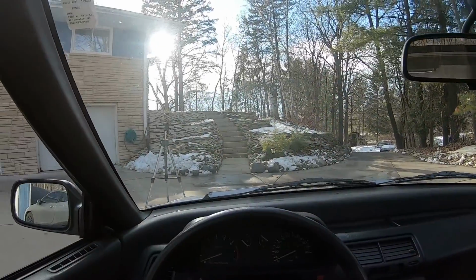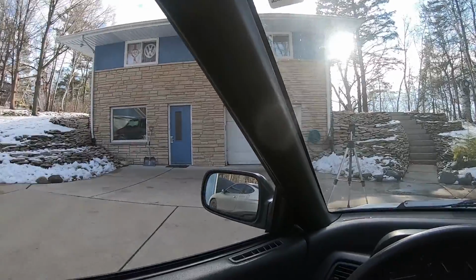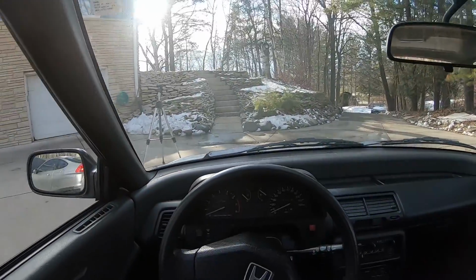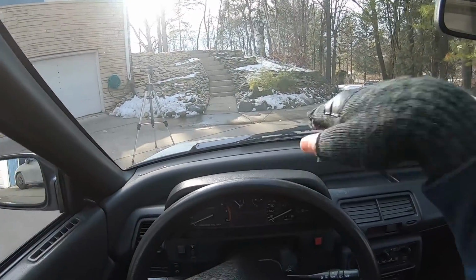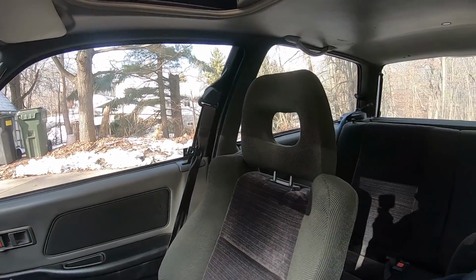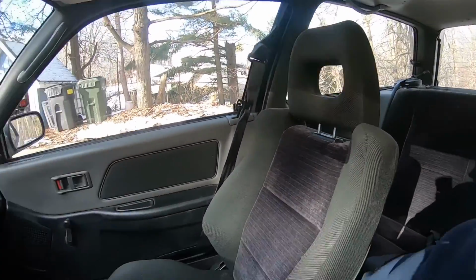But the visibility, I mean, when you look at how much is glass on this car, look at this. This visibility is nuts. And when you're in the driver's seat, there's no hood whatsoever. It's gone. So you're just in this really light, airy glass box, which just can't be replicated by modern cars. Modern cars have safety standards and all sorts of stuff that didn't really exist when this car was produced. But because it's new enough, it still has the reliability and the performance of a newer car.